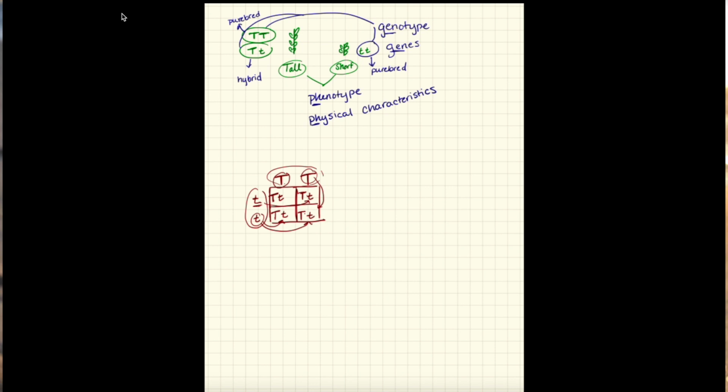Now, all of the offspring, 100%, because it's 25%, 25%, 25%, 25%, since it is a quarter each, okay? There are 4 squares here. But 100% of their offspring will look, or their phenotype will be, tall, and their offspring will all be hybrid because they've got one gene for tall and one gene for short. Hopefully that makes sense. So their phenotype or the way they look will all be tall.